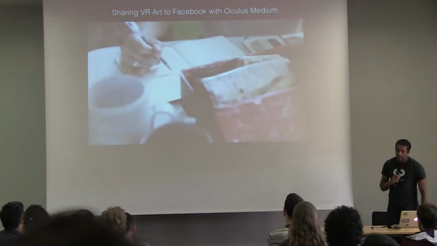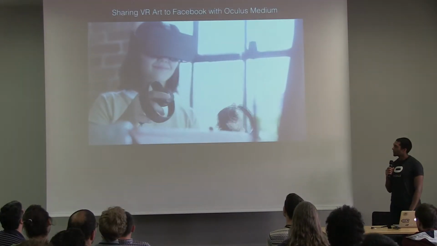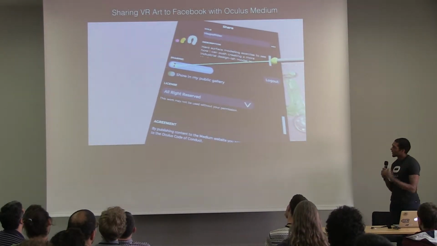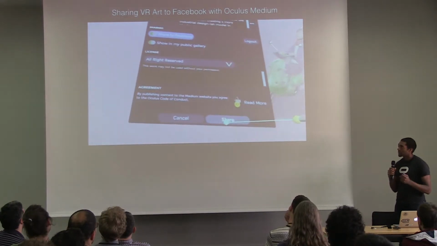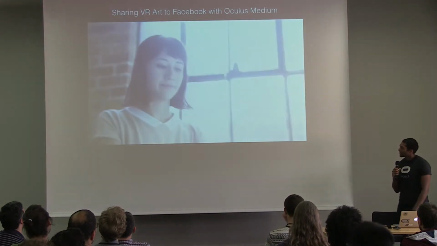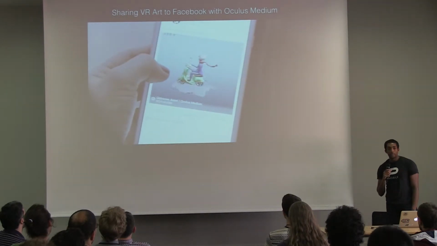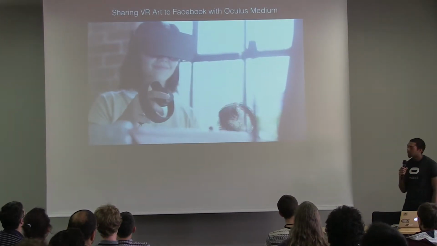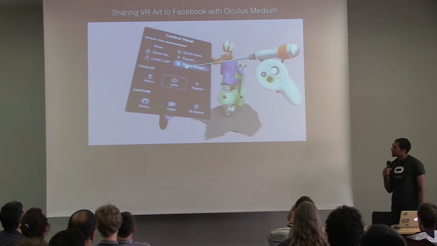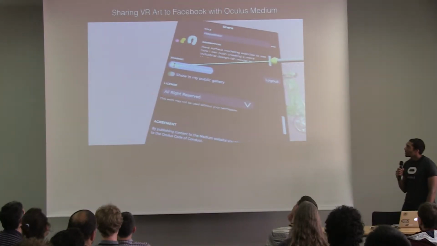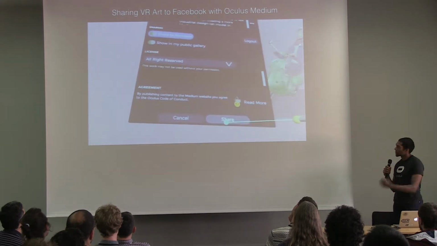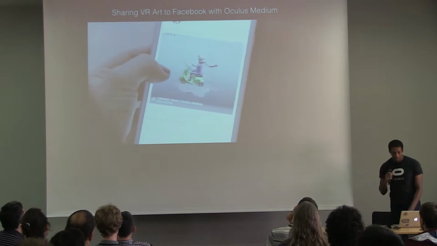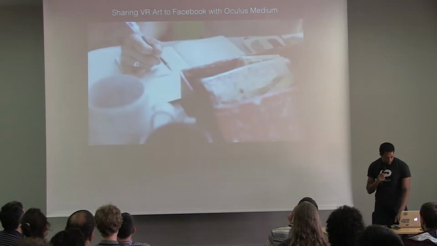But the original use case that we wanted to support when we launched was artists that create stuff in VR. We have a program called Oculus Medium for the Rift, and it's basically a VR sculpting application. We have a lot of amazing artists that create great VR sculptures, and they want to be able to share their content on Facebook. So this is one of the main motivators for building this support. Now they have this flow in Oculus Medium where you can share your 3D creation directly to News Feed, and then see it on your phone, extending the reach of what the artist can do.